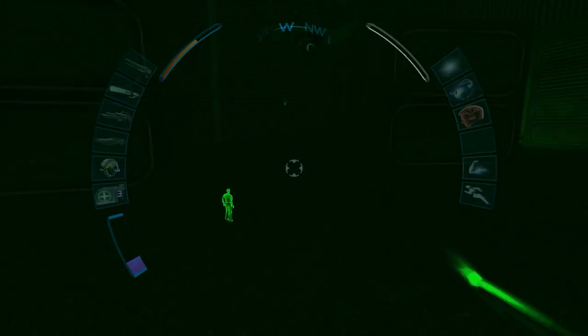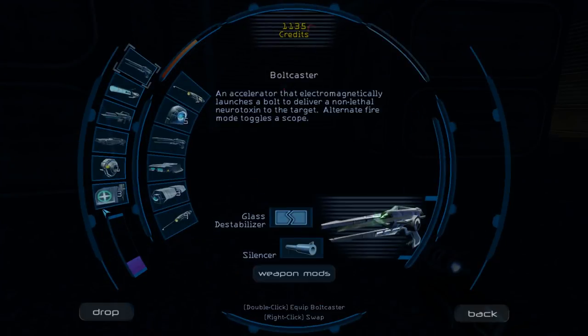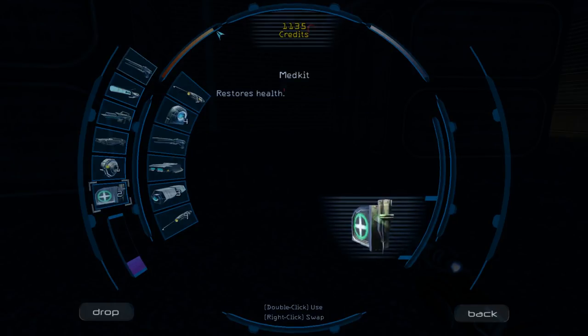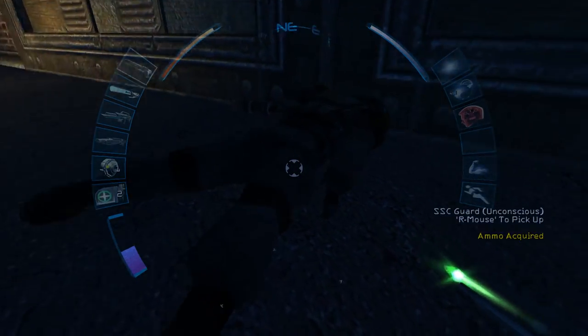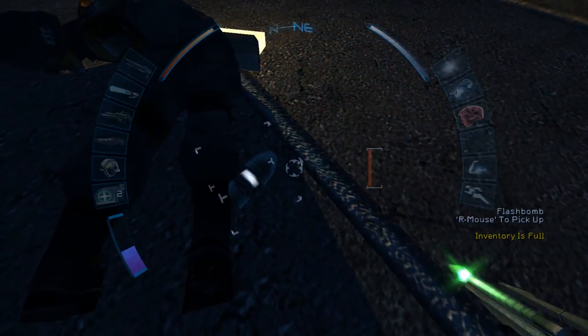Okay, how we doing? Anybody else coming? No, they didn't hear the screaming. Alright, there goes pretty much all our biopower. Oh, right, but this restores you fully. Yes. Let's take a med kit, too. The good thing is they drop ammo, so I might be okay? I'm gonna need a lot more ammo than that, though.